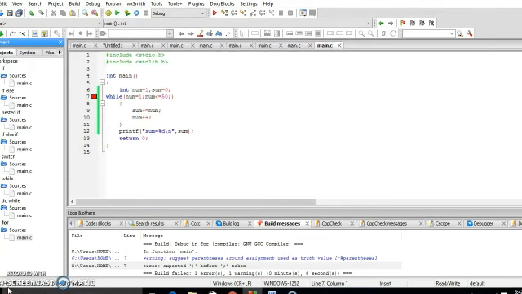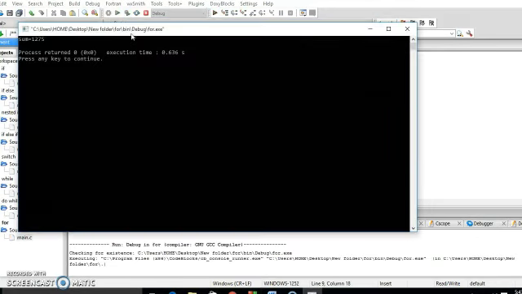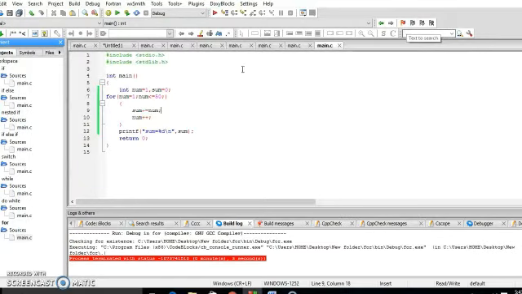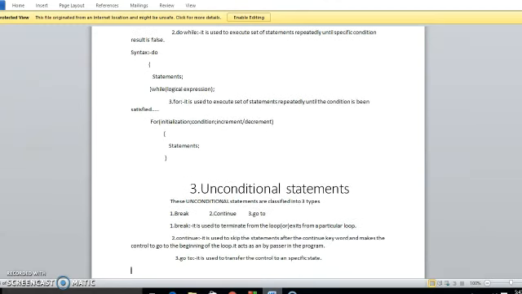Now we'll build it. So we run this. If the increment or decrement operator is in the for loop or declared inside the for loop, it works. So this is about the for loop.